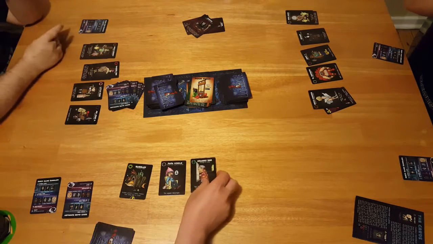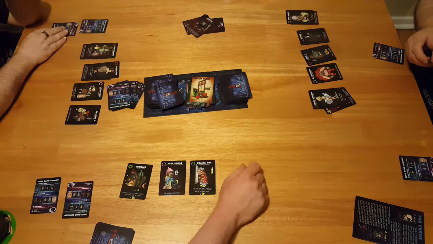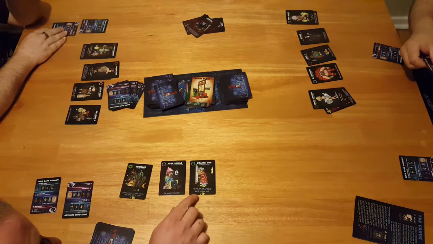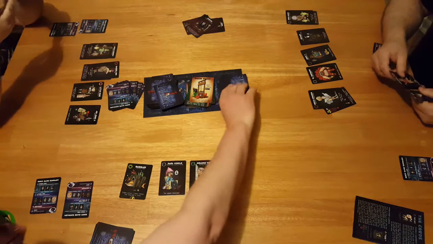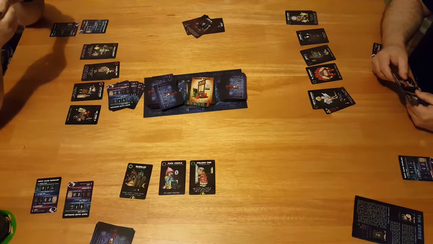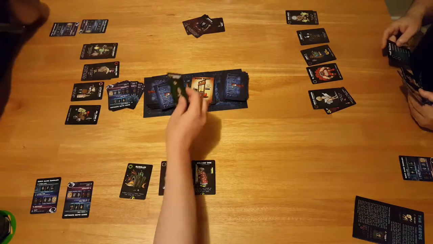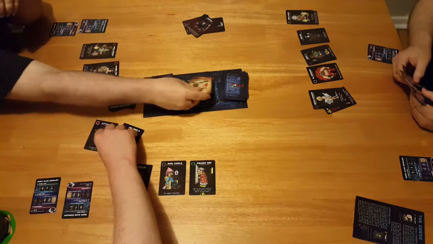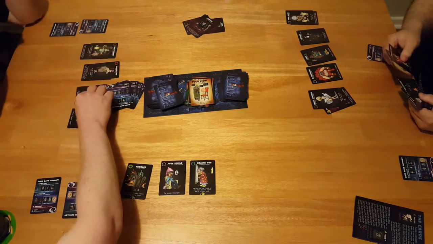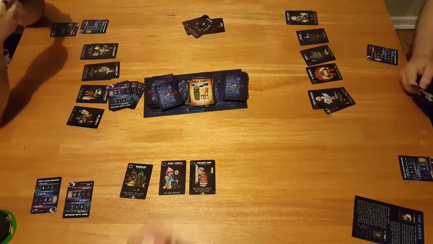I have a Granny. I have Granny D. Sandra D's mother. So the Gossip Granny. Look at the top three cards of the draw pile. Pick one and add it to your hand. I'm going to steal brother and sister. Nope. I'm not going to steal brother and sister. I'm going to draw two cards.